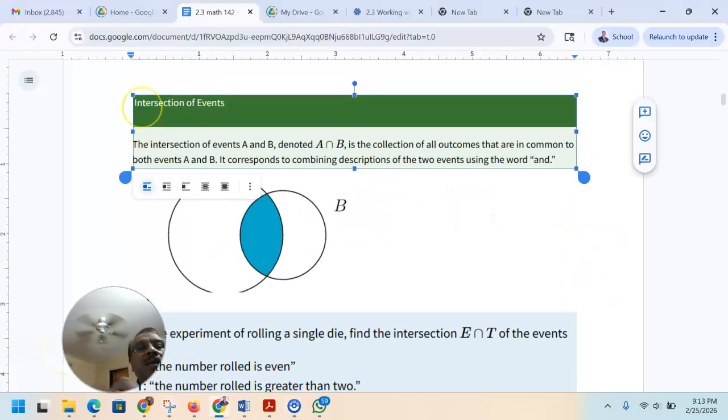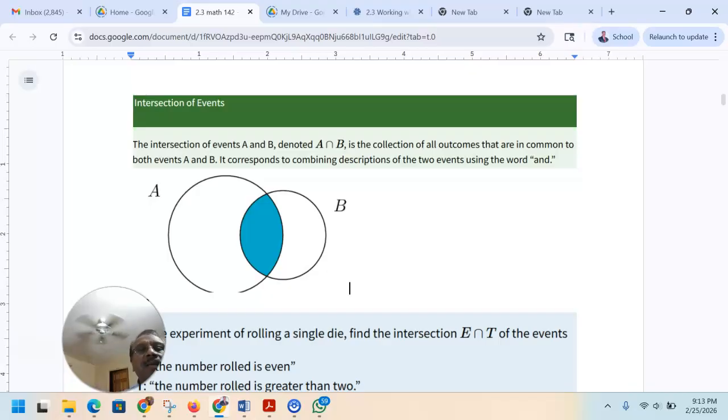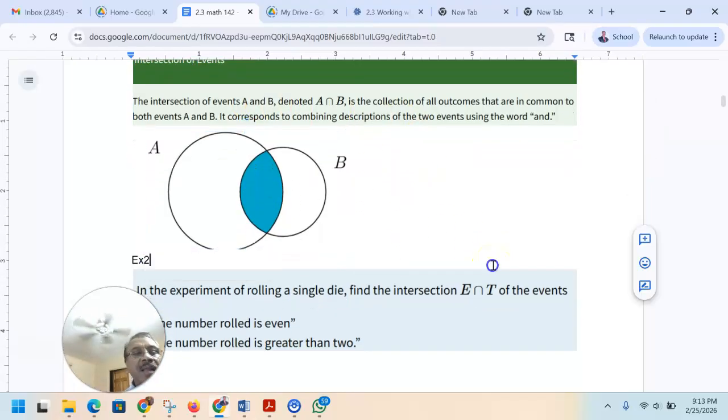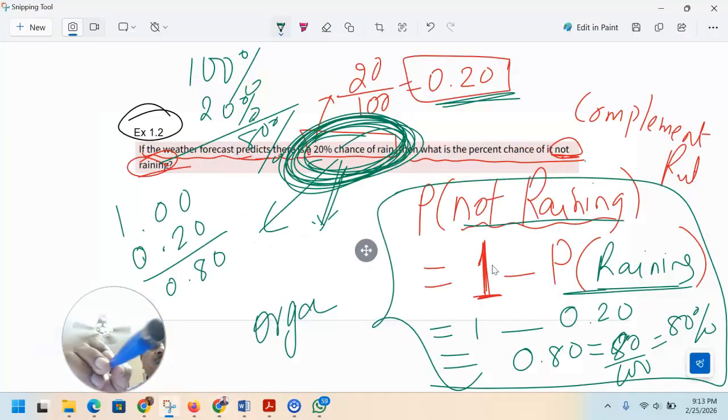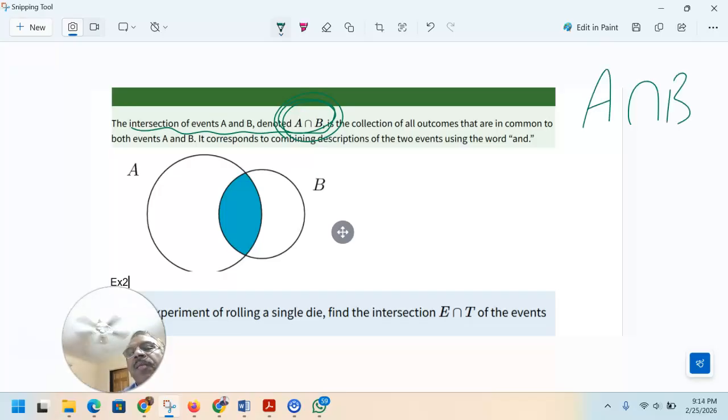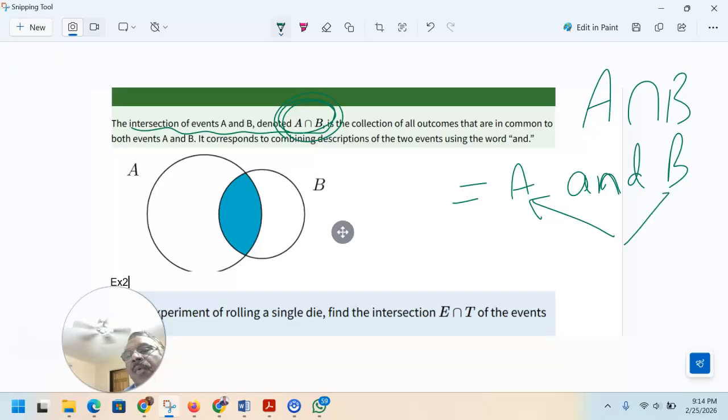So this is the part I already explained to you guys. And you see this piece, what is the meaning of intersection? This whole thing I explained, and then this is the Venn diagram. One thing I wanted to show you: sometimes they don't use the symbol for intersection of A and B, basically they say A and B. It means whatever the description, it has to work for A and also for B, it has to be common for both. So both are the same. And this is the Venn diagram.